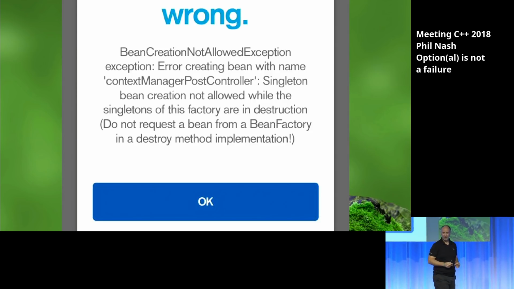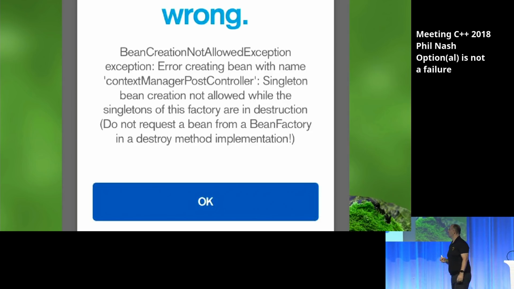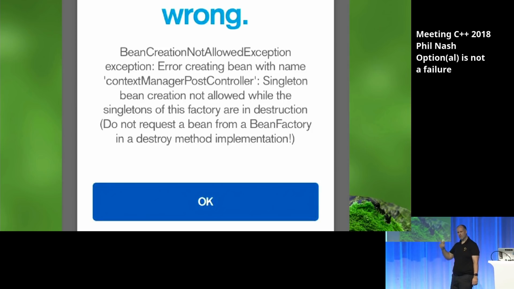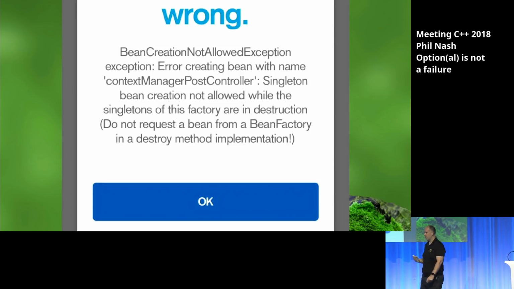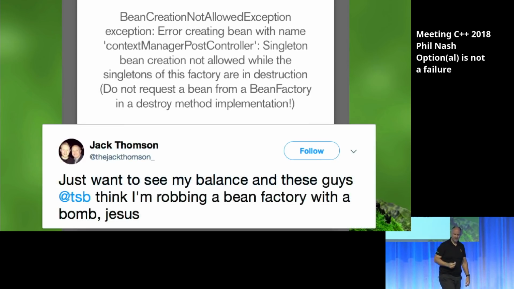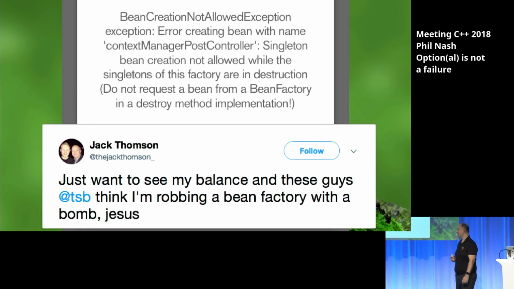It's obviously coming from something Java-oriented, but we can make sense of it. But what's an end user going to make of this? And in fact, the person that tweeted this, I don't know what their background is, whether they really understood it, but I really love their response. I'll give a moment to read that.